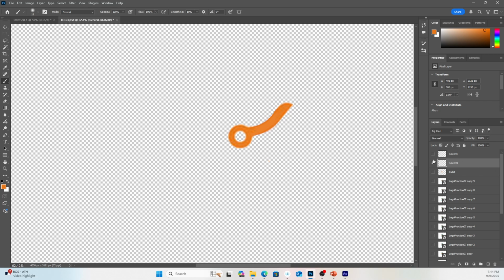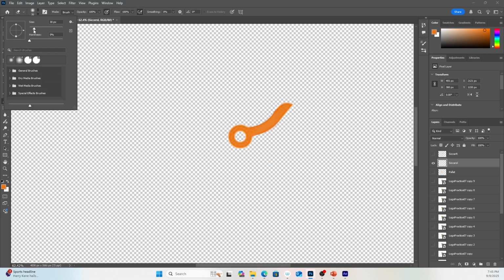And I have to do the same thing for the right part, but before I go to the right part, I have to press Ctrl T to get to transform tool. You can see that there are some pixels here that I have missed. I haven't cleaned them, so this layer is not clean enough. So I press Enter to get rid of my transform tool.